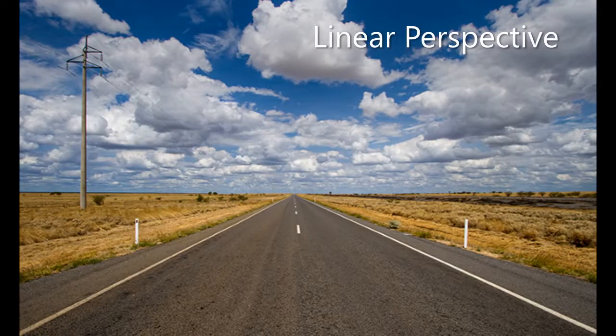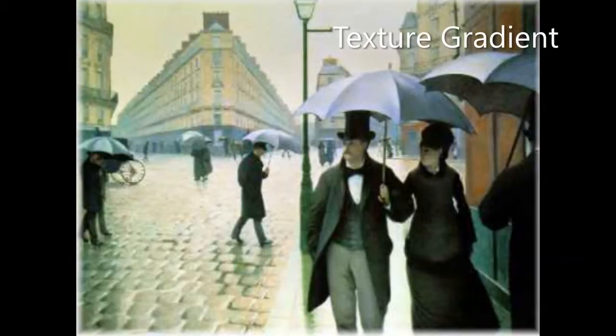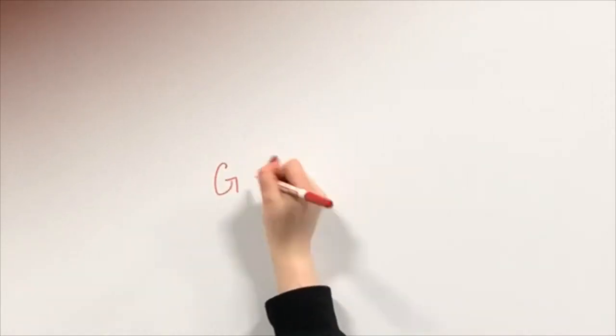Linear perspective is when parallel lines meet up in the distance, which we can assume means the center is farther away. The sharper the angle that the lines meet at, the farther away it seems to be. Texture gradient is the monocular cue that depicts when we can see more texture in an image. It means that those objects are closer to us.